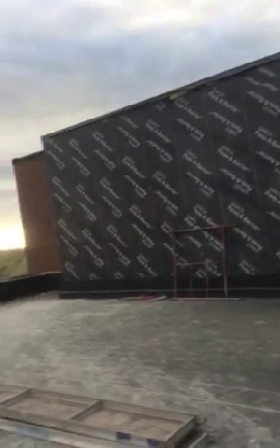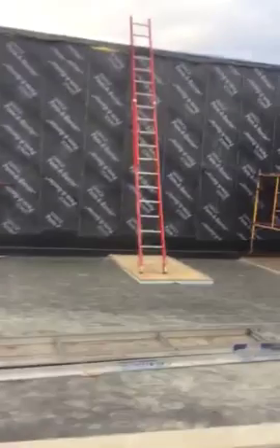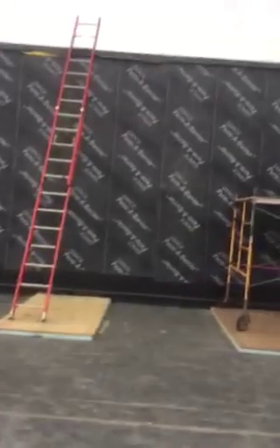As you guys know, we did all the perma barrier on the wall building — everywhere we had dense glass, we did the perma barrier on it. We are 100% complete with all of that exterior barrier. Again, this is another one of those staircases and we have that ceiling in here. As soon as I get closer on my reflective ceiling work, that's when I'm going to start jumping in here.